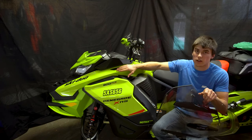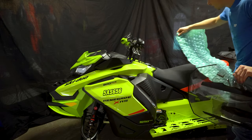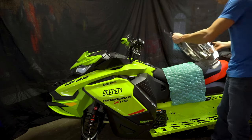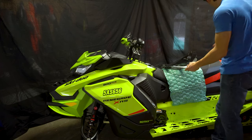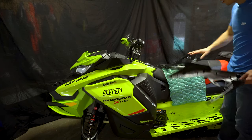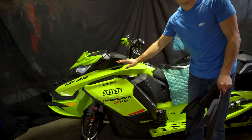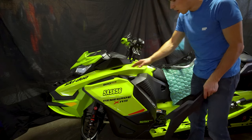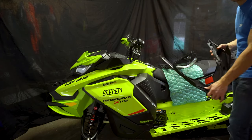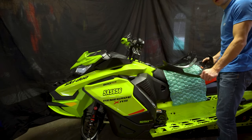I'll show you how to install a windshield with wind deflectors on a 2020 900 ACE Turbo. So let's get started. This video is in two parts. First, you have to install the panel on the windshield, and after that you're going to have to install grommets, wind deflectors, and mirrors. I'll start off by showing you how to install the windshield on this panel.